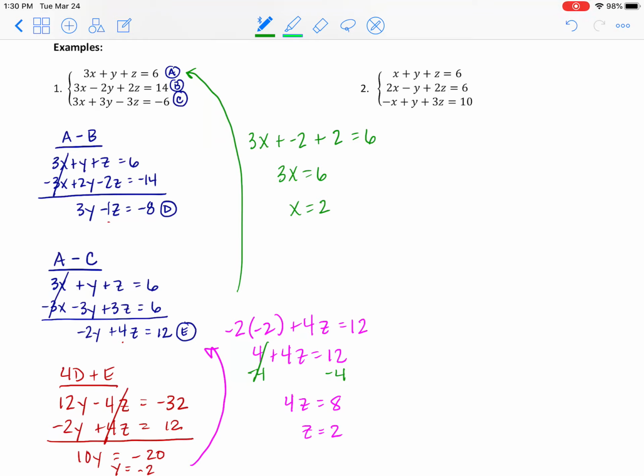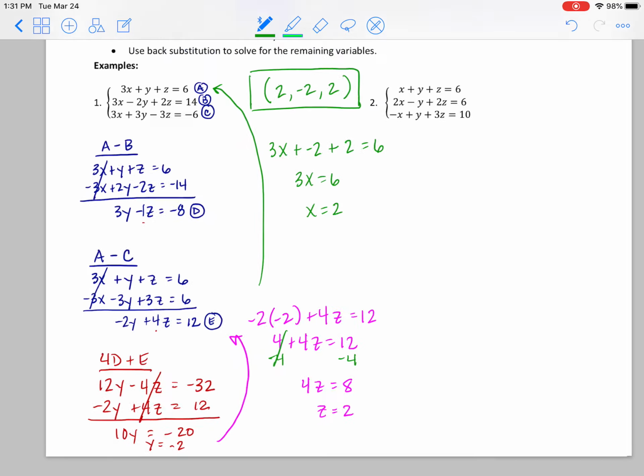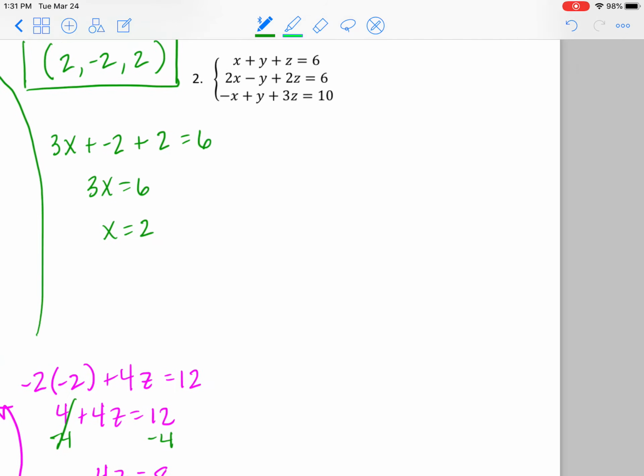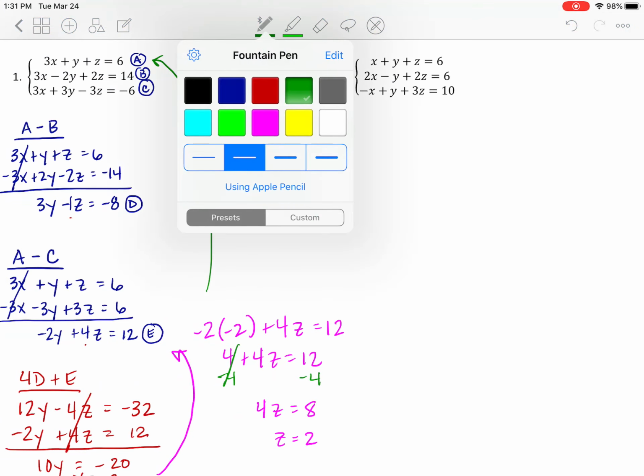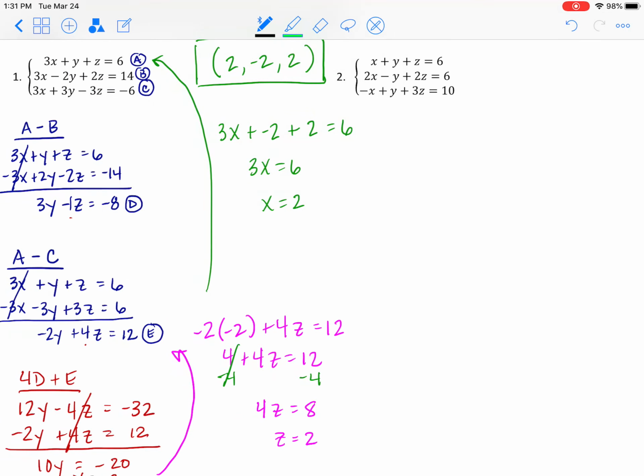And now we have it, a value for x, a value for y, and a value for z. So our final solution here is going to be the x value, the y value, and then the z value. And there it is. And just like we did with the very first problem on our note sheet here, if we wanted to plug all those into each of the equations, we could verify that that's actually the solution. It's a lot of work, but as long as you're organized with it, it's not too terrible. It's actually kind of manageable.